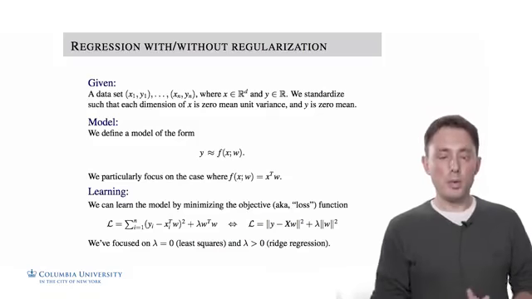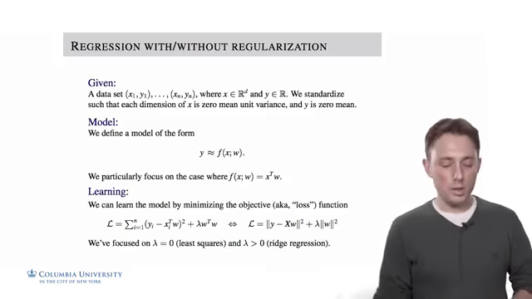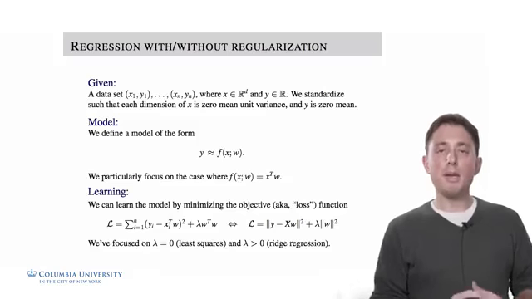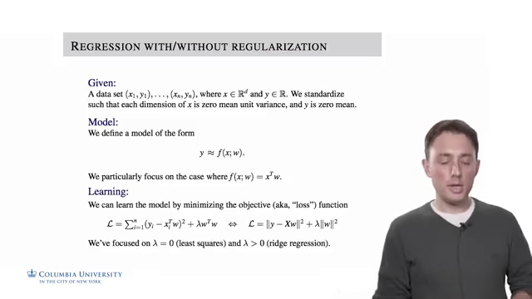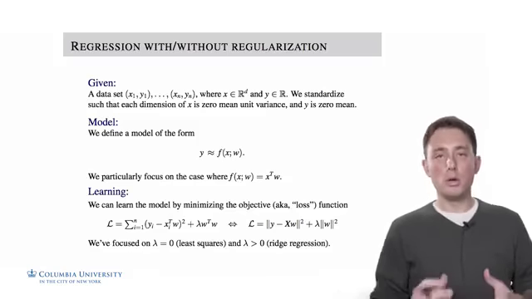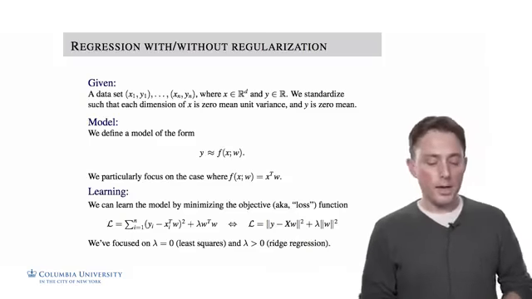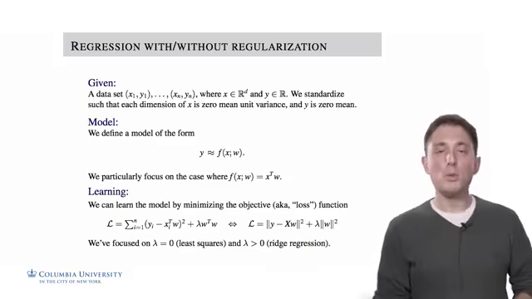So this is the function that we want to use, and now we want to learn this function. By that we mean we want to learn the vector w. We do this by minimizing some sort of a loss function that tells us what are good values of w and what are bad values of w. And we've already discussed a few loss functions.